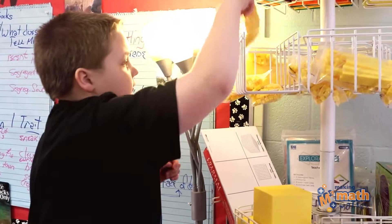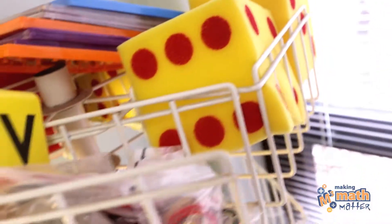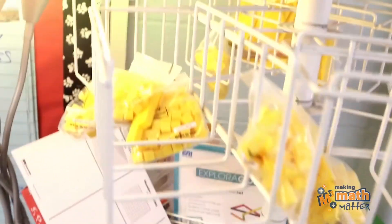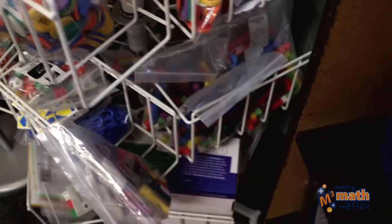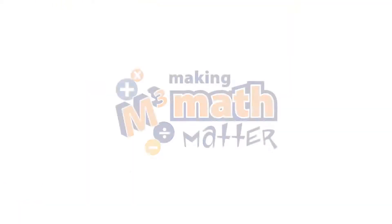We're not into geometry just yet, but we've got some manipulatives that they're going to use there. It's on a carousel tower and a couple of shelving units, and they literally talk amongst themselves to decide which ones to use and which ones would best fit the day's activities. I'm thinking that's part of analyzing a math problem — trying to figure out what best to use to arrive at the answer.